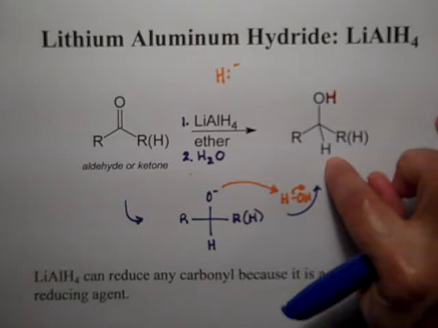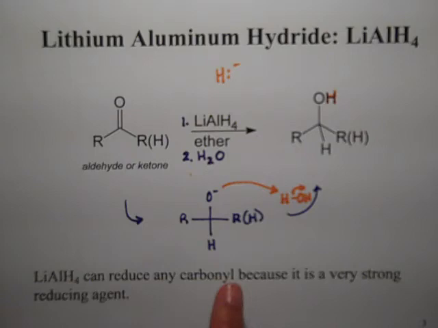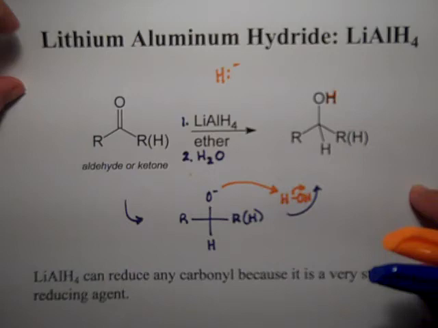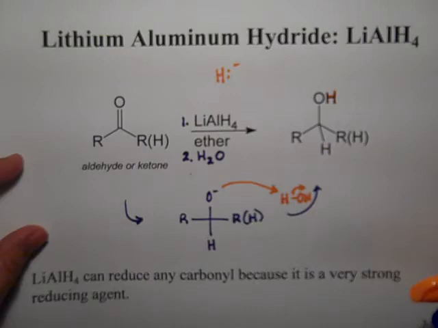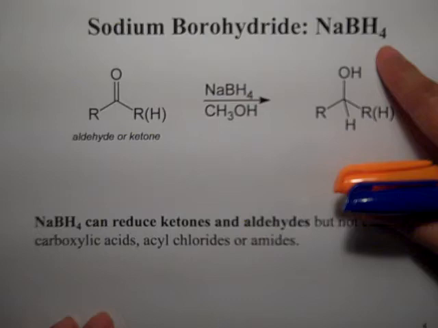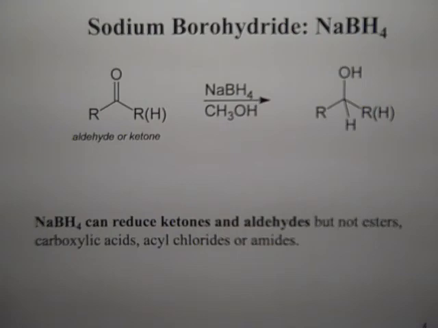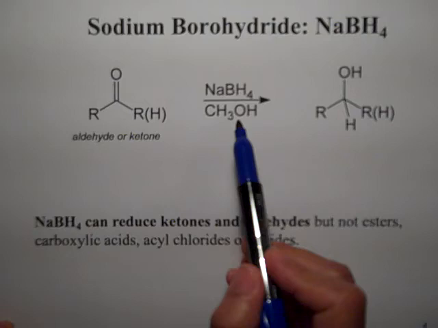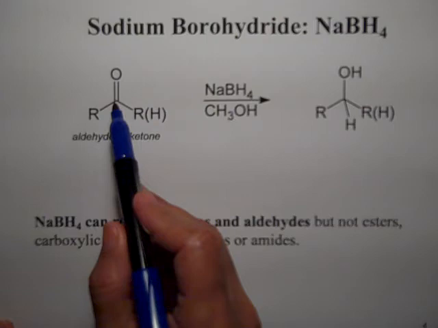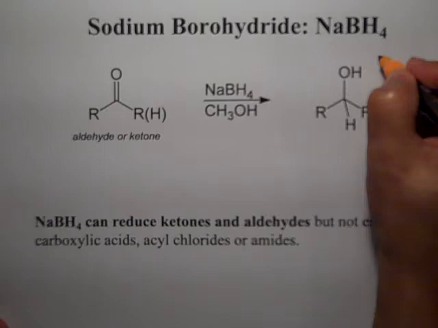The hydrogen on the oxygen came from the water; the hydrogen on the carbon came from the lithium aluminum hydride. This is a simplified mechanism that doesn't take into account what the aluminum or the lithium are doing. We also have a second hydride reagent — sodium borohydride — not as strong as lithium aluminum hydride, but quite useful nonetheless. We've seen it before, but now it's a much easier reducing agent to use. I don't need two different steps and I don't need syringes. Sodium borohydride can be used in an alcohol solvent, and the hydride attaches to the carbon.